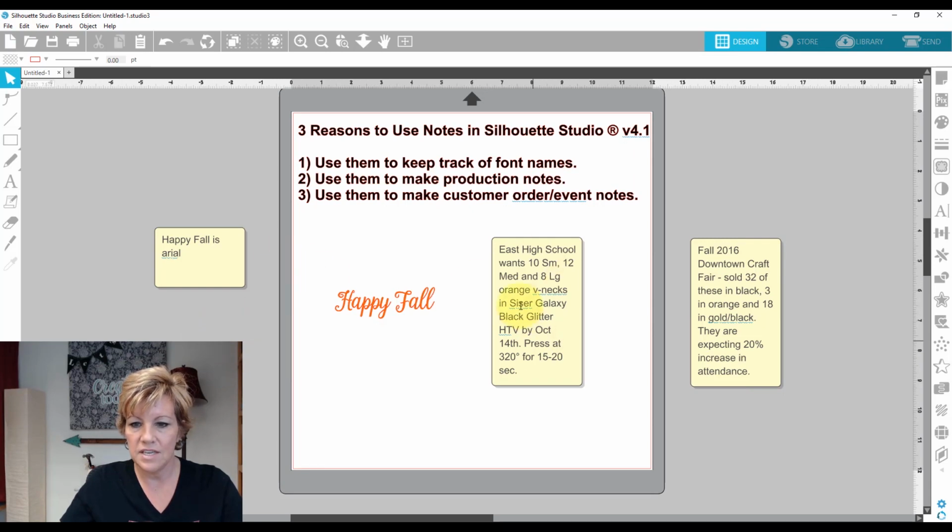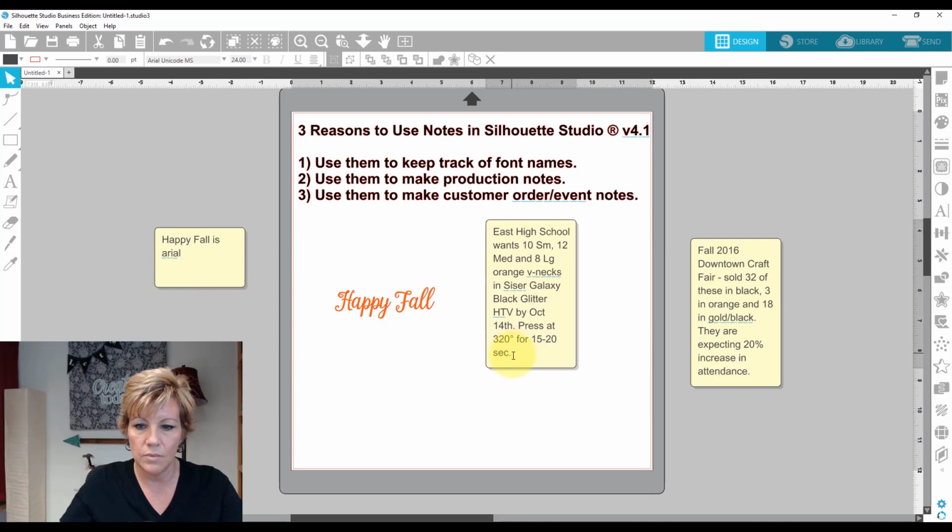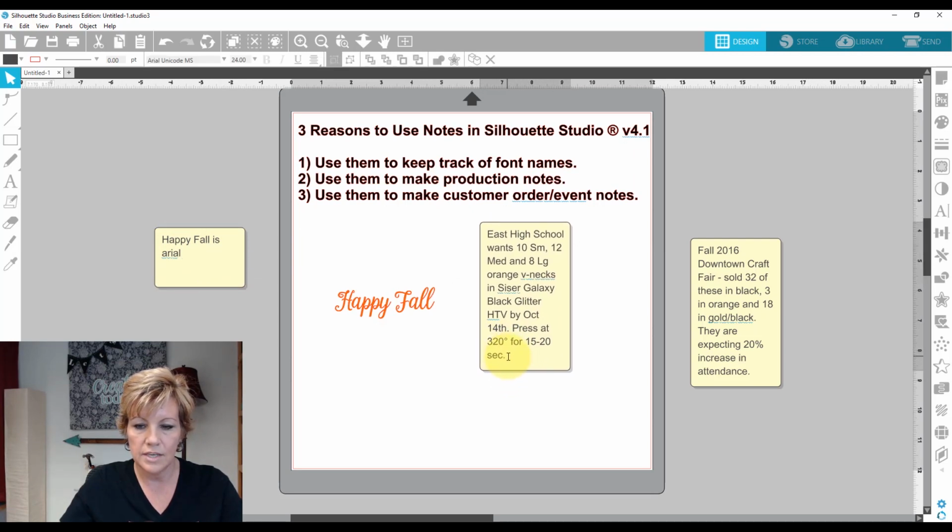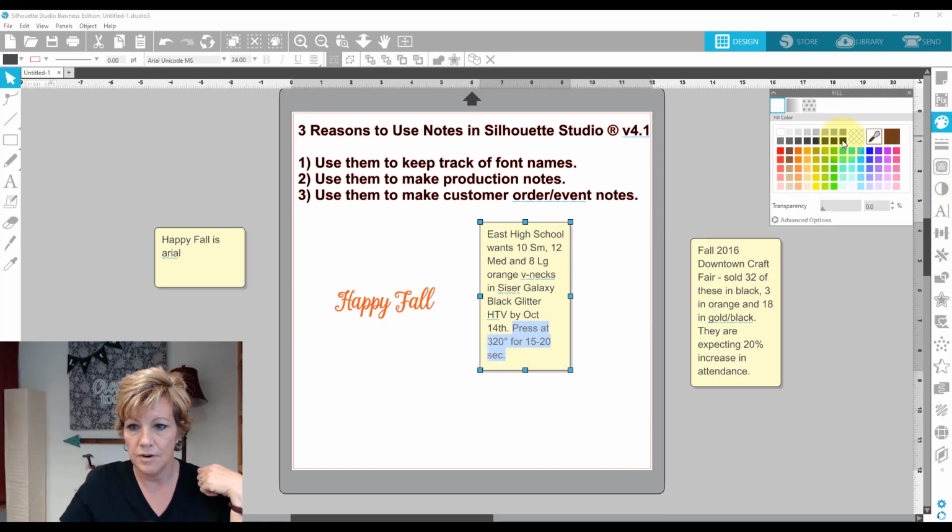You'll find working with these notes that you can also go in and manipulate the text inside of them a little bit. So like, let's say that I'm really worried that I'm going to make a mistake with my pressing and I want to highlight this. I could select this portion of my note. I could come over and make it black so it stands out more.